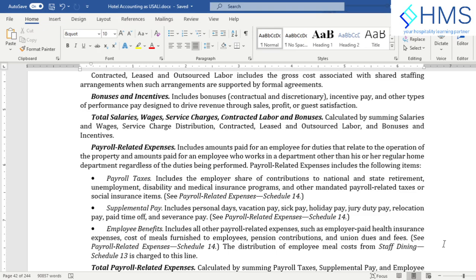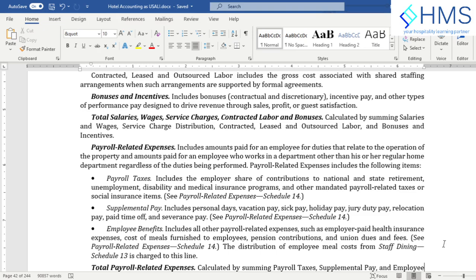the relocation time, the paid time off, the severance pay, paid sick leave, all those kinds of items. So the cost of those items means, like if you are paying an employee a 10-day vacation leave, then the cost of those 10 days usually should be charged to this line. However, the hotels usually practice an accrual system where they are accruing 1 day or 2 days of leave, depending on the entitlement a year, every month, and then they charge to this line item. And whenever they are giving the actual leaves, they are adjusting it from the provisions of the leave accrual.